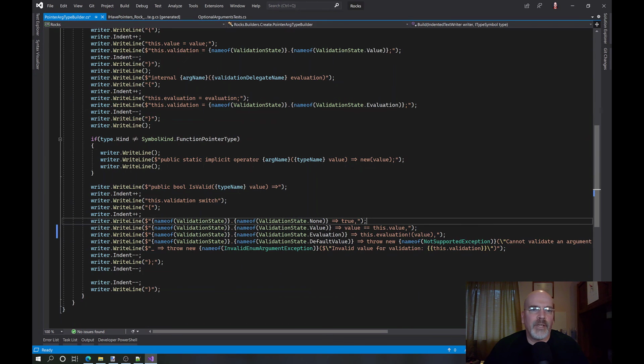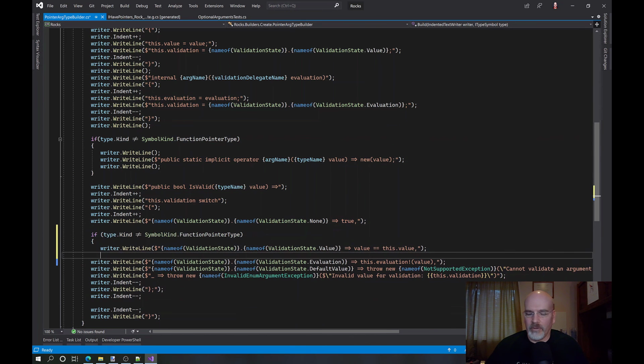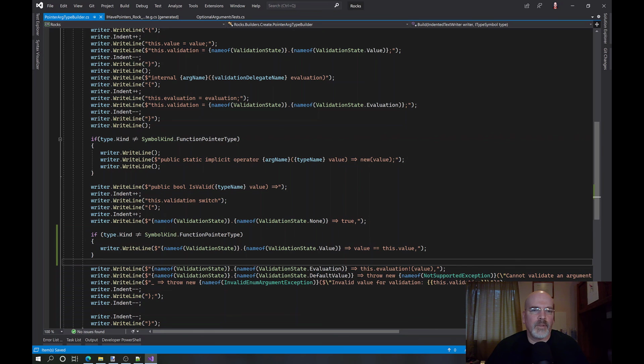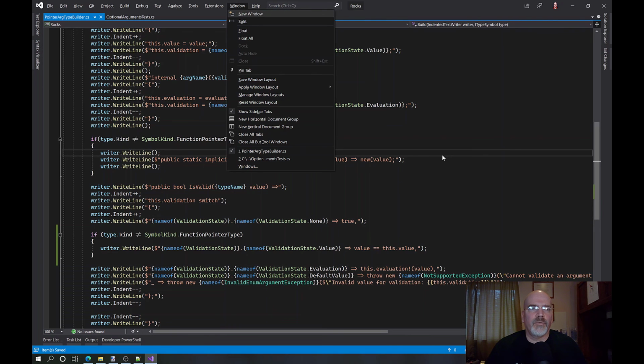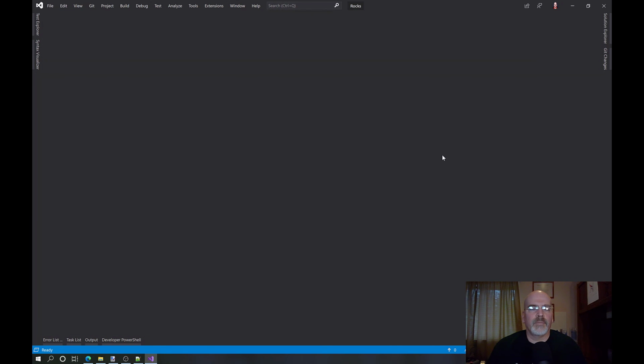That's the thing I just realized: if it's not a system function pointer type, then you can do this. So if the type kind is not a function pointer type, then you can do a comparison.